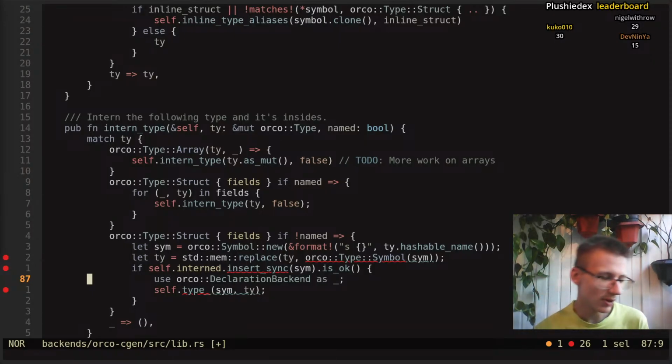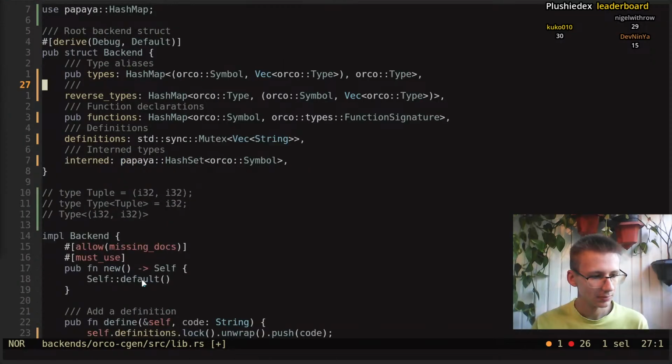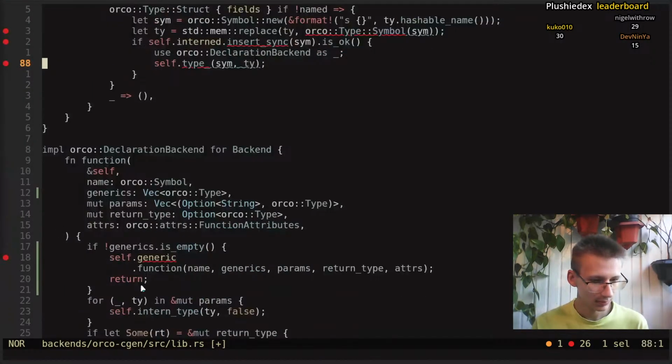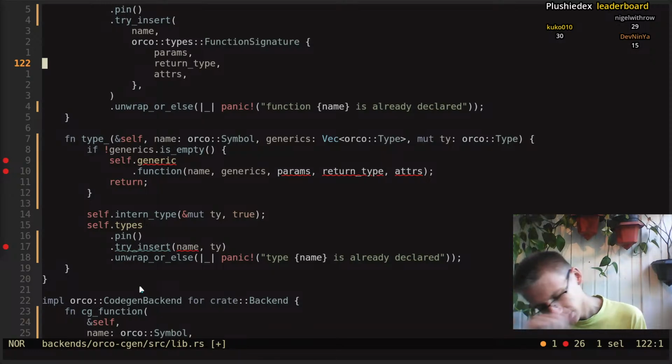So if you define a regular type, it is fine. I mean, I can use symbols, yeah. I just need to be careful.